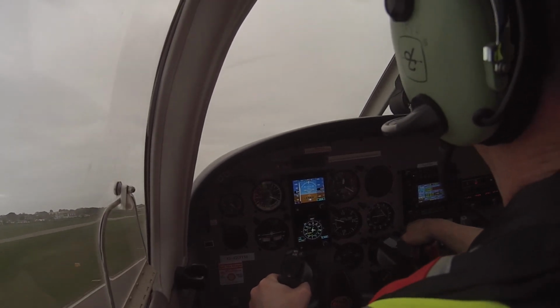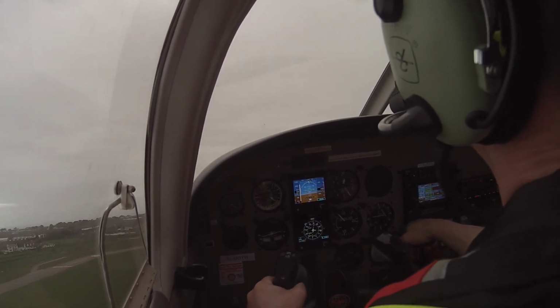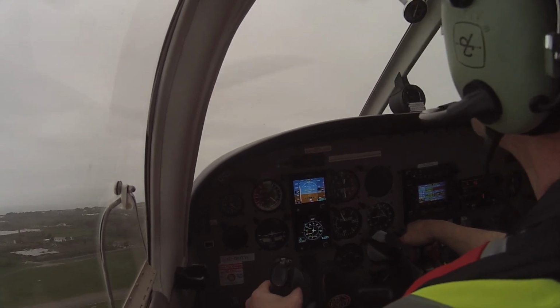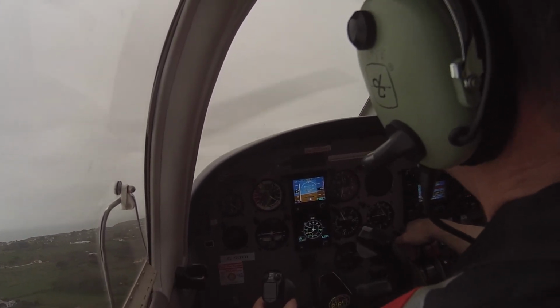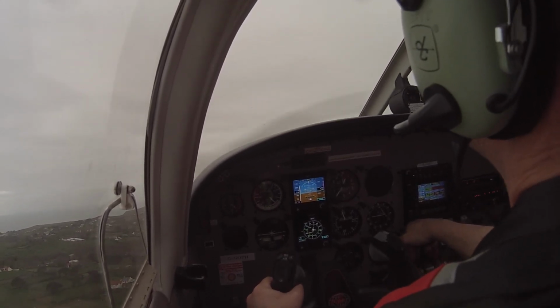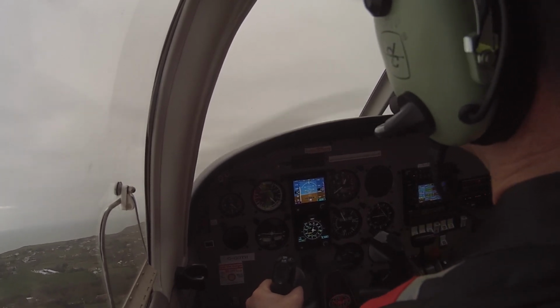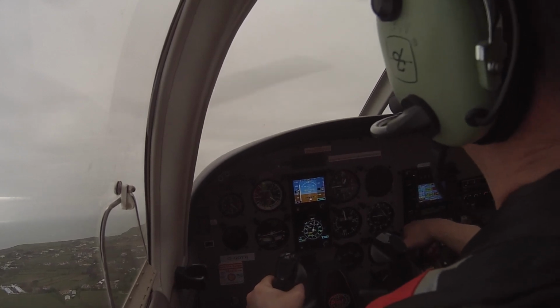Any questions on that? No. So we use the rudder to line the fuselage up straight with the runway, so don't try and land the plane sideways. But if we didn't do anything else, we would drift downwind. So we dangled the into-wind wing slightly to slide through the air at the same rate the air is moving over us. Okay, yeah. So we just put the left wheel down first. That was really well done.